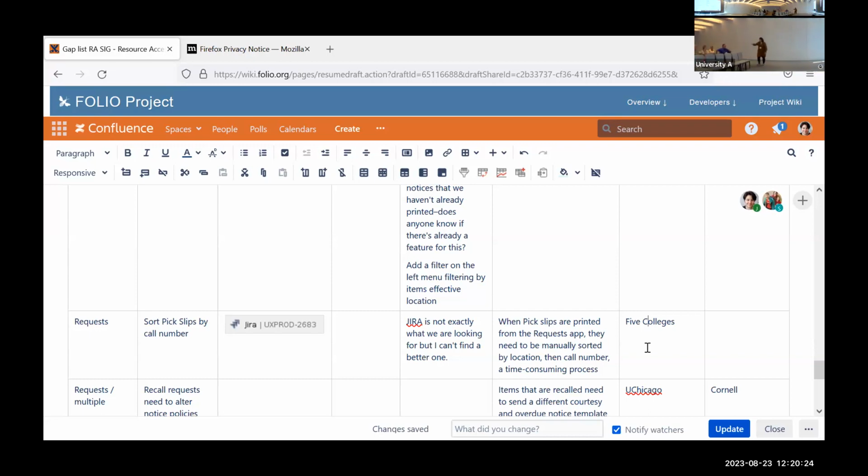I feel like I'm monopolizing the microphone, but I'm gonna take advantage. One other gap that's not on here that I haven't had a chance to add, and I'm gonna take advantage of the fact that Spokane is in the room, is the SIP2 functionality for self-checkout. So we're currently using the code that Gordon from Spokane developed because SIP2 was not ready.